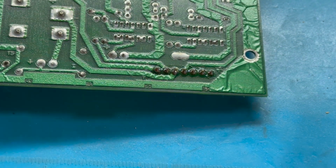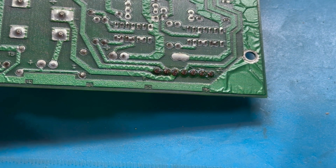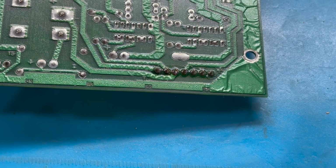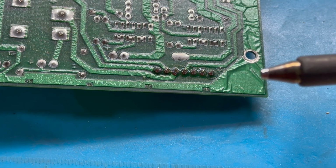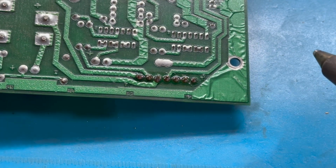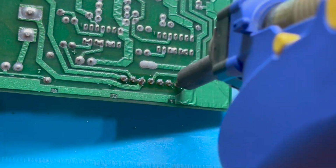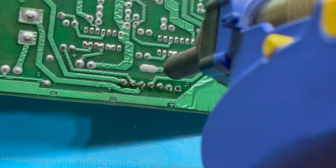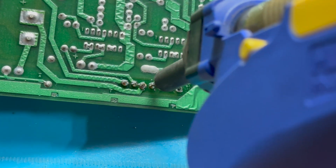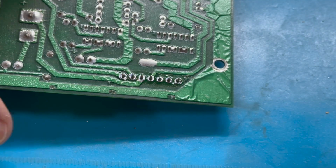All right. One of the things I like about this Hakko desoldering tool is that you can very easily and quickly swap out the tips. So if you can see this, this is a larger gauge tip than I usually use. And this is better for coming in on these larger header pins. Just taking all that solder off super fast.